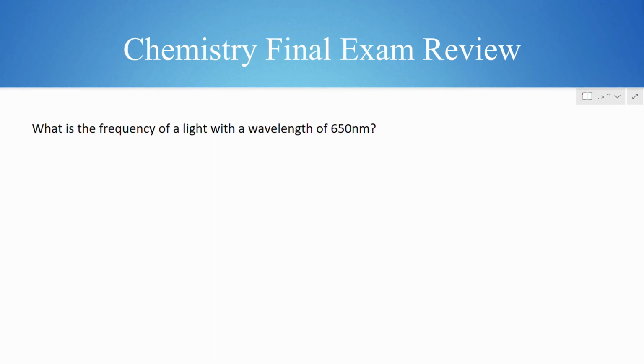What is the frequency of a light with a wavelength of 650 nanometers? Alright, so now we need to recall the speed of light. The equation goes as wavelength times frequency, and we know that a shortcut is this. It works the same way as the one for molarity. You cover up the one that you want, and two things are going to be left, which you're going to either multiply or divide. Now, for this one, we want to find frequency, and frequency is represented by nu, that looks like this. The other one is called lambda and stands for wavelength. So frequency is equal to speed of light divided by wavelength.